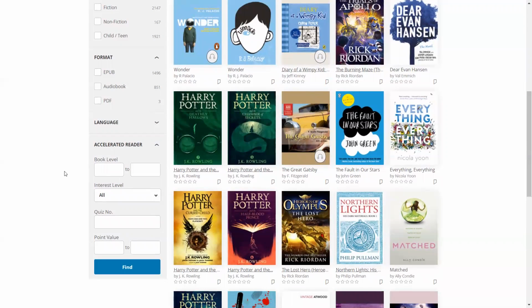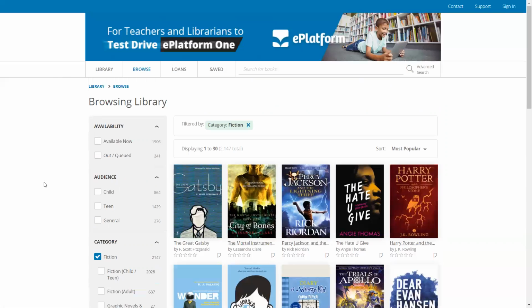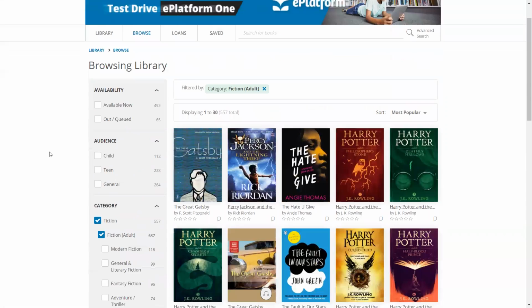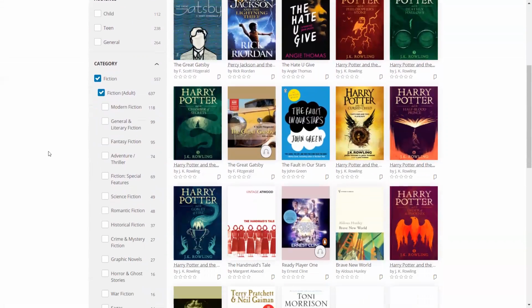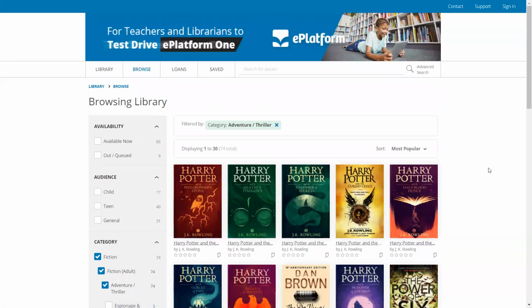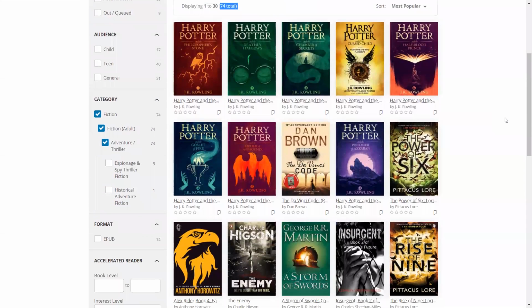or your reading ability. By choosing one of the tick boxes, a sub-menu opens up and it allows us to filter down through the list to find books that we want to read. We use the primary category that's been assigned to the book by the publisher. And so if we choose adventure and thriller style books, we're left with a list of just 74 books that have been assigned by the publisher with an adventure thriller primary category. So we've narrowed down the search.